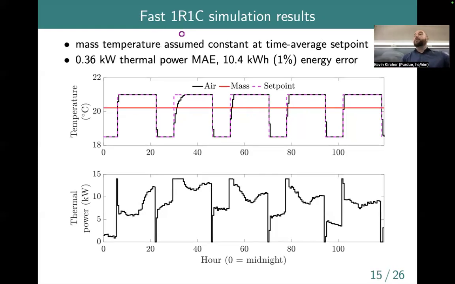So this is if we look only at the fast time scale, and we assume that the thermal mass temperature is constant. So here the red line is just totally flat, and I chose to keep it at the time average value of the indoor temperature. If you look at the average of the black curve here, it's equal to the red. And so you can see that compared to the exact, again, models are always mismatched from reality. There's really no such thing as an exact model. But if we assume that 2R2C is our ground truth, we can ask how well do we approximate that ground truth under this two timing assumption.